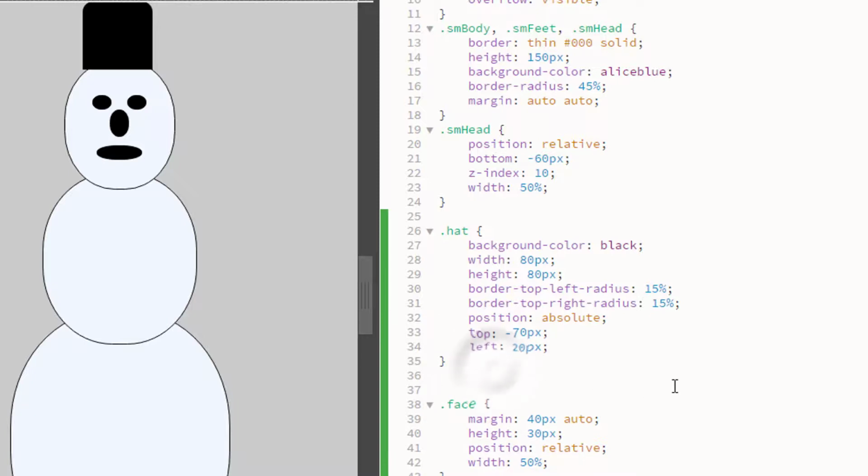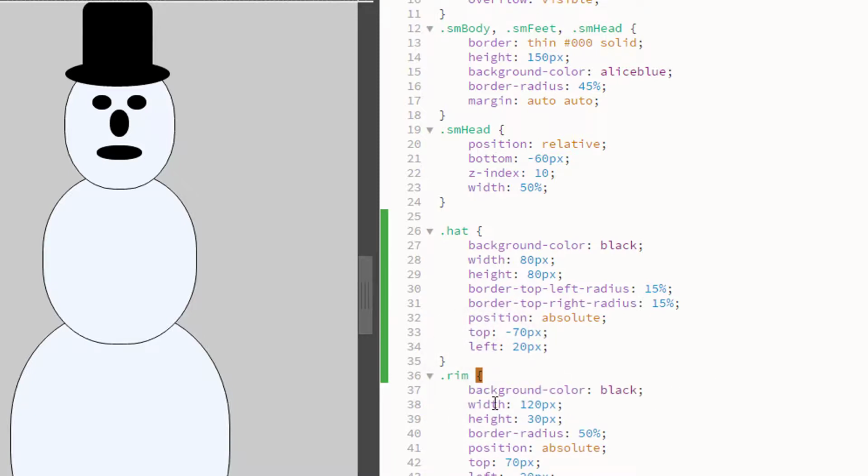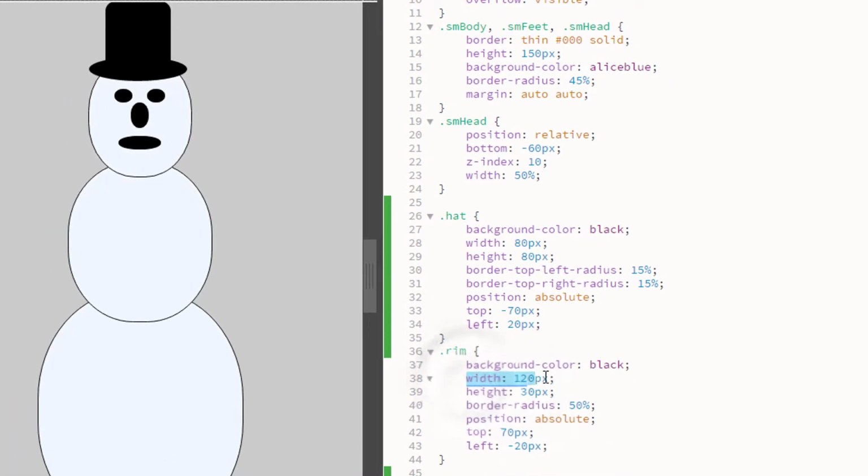And so if we come underneath the hat and we say rim, what we've done is we've filled in the background color. We've basically sandwiched it, right? By giving it a width of 120 and a height of 30, we essentially created this disc looking thing. And we've given it a border radius of 50% so that it's a perfect circle.